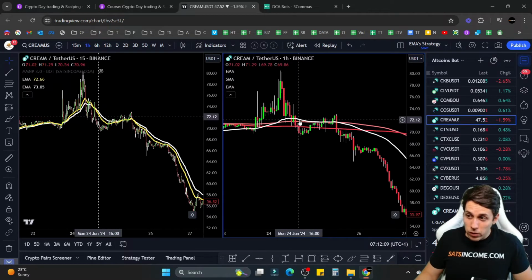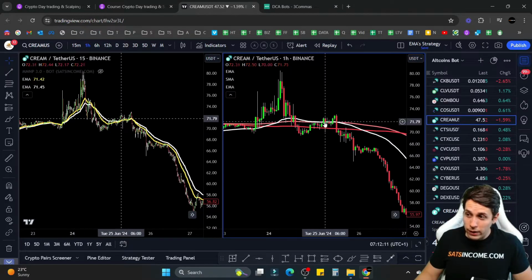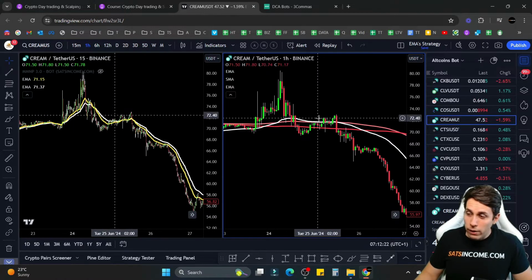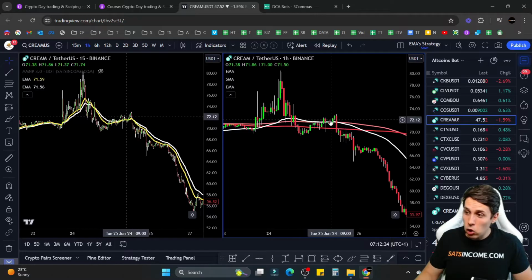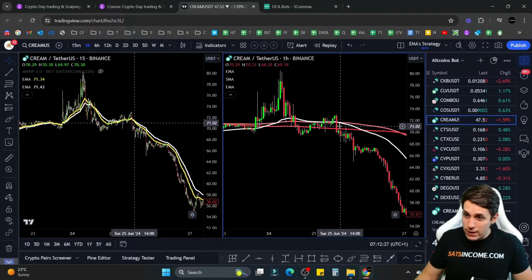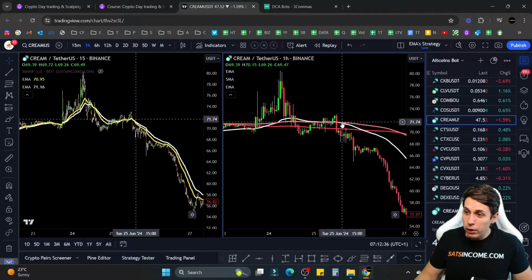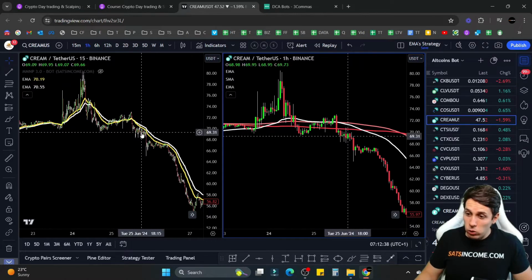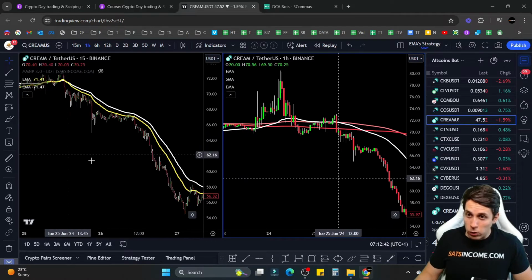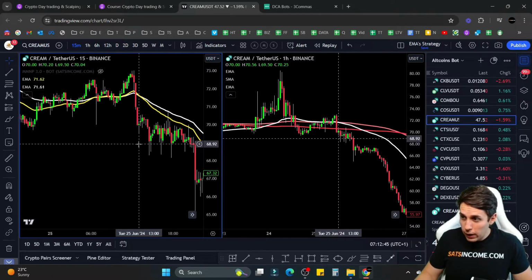Not really, because the 55 is above the 200s. Ideally, you guys would wait for the 55 to at least start crossing below the moving average. Something like what happened here. So in this case, price is below the 200s, price is below the 55, and the 55 is already below one of the moving averages. So can you take this trade? Absolutely. It's a little bit of a front run. Actually, let me see. We got the cross.